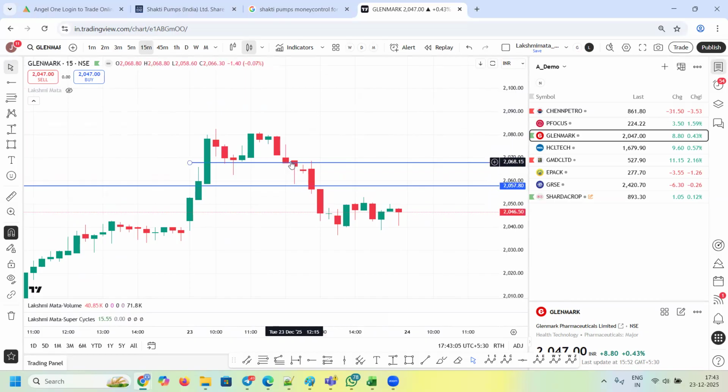Why I entered here, why I didn't here? Because there is a chance that it may go up because it is already touching here. And since this point is a solid downtrend, hammer if you see, you can think it is not going to go up in the near term, at least for 1 hour or something like that. When you see this, correct?